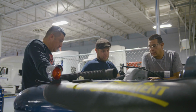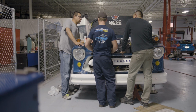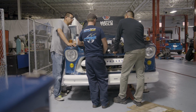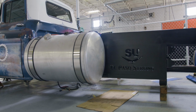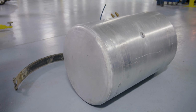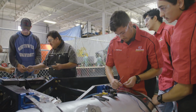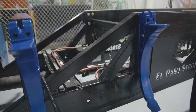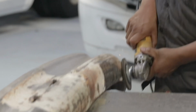I'm Omar Guzman from Garage Shop Customs. We did a lot of fabrication on this truck. We had to remove the frame. We had to customize it, cut it, and make it match up to the cab and to the rest of the body. We also are working on our fuel tanks where we did some cuts and fabrication. One where we can fill up the truck with a bunch of fuel. The secondary tank is going to just carry all the air management system, air tanks, the compressors, the air management system for the truck to go up and down, special mounting brackets for these tanks, painting them, getting the detail into them, custom fabricated front bumper just to match up to this truck.